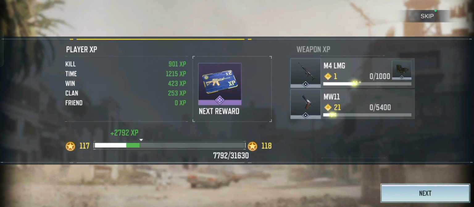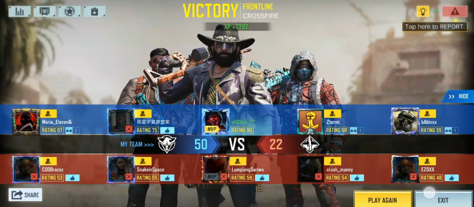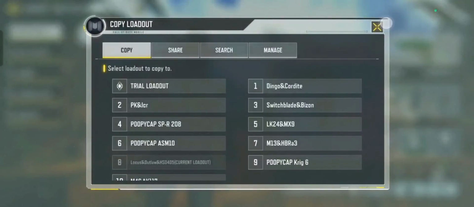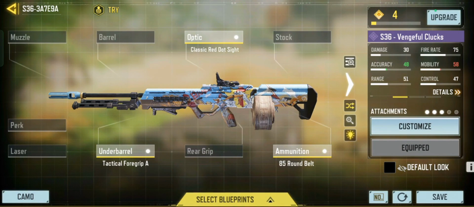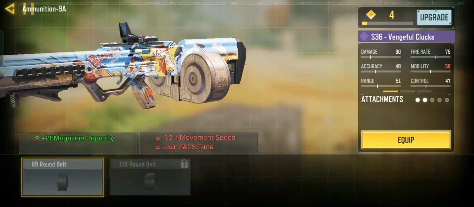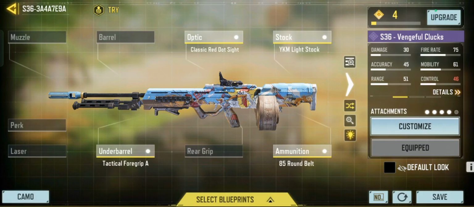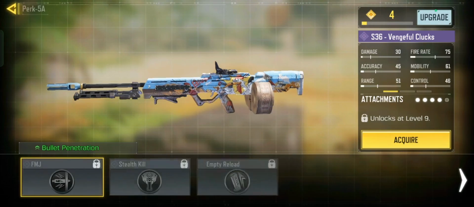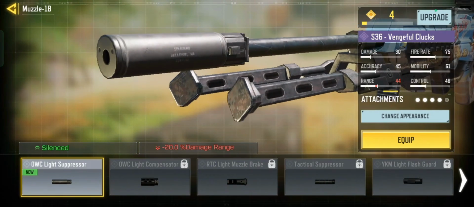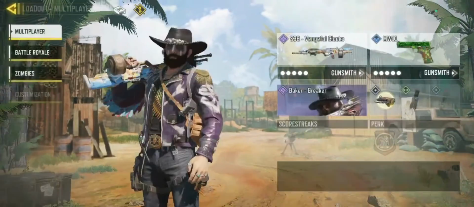Another day. Good job. Alright, now let's get into the next LMG. Level 3. Okay, let's try the S36. I already have used the formula, so wait, let's just try and increase the mobility a bit. Okay, I would need that. Here's this, here's this too. Okay, muzzle. Nope. Barrel. Okay. Alright, now let's try it in the game.